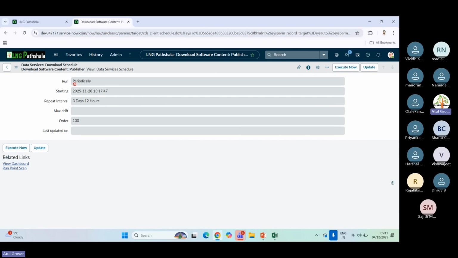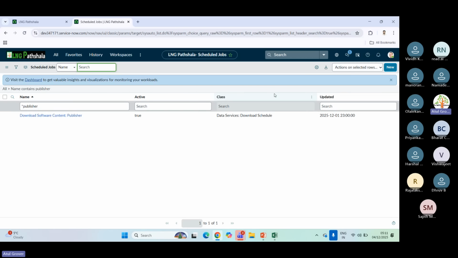So this job runs periodically, almost after 4 days or 5 days. And if you want, you can execute it now. There are many jobs which you can execute now. Publisher, product, all things will be there.